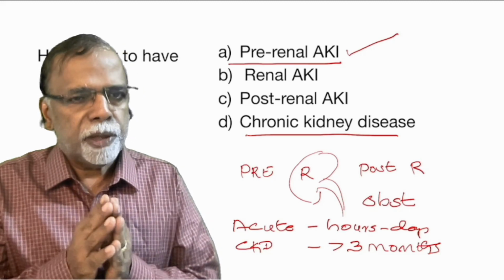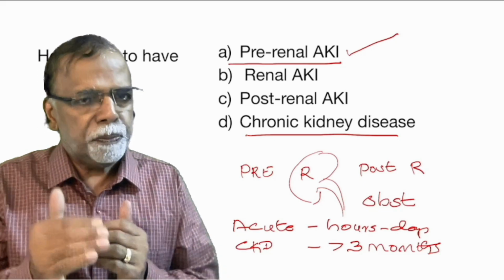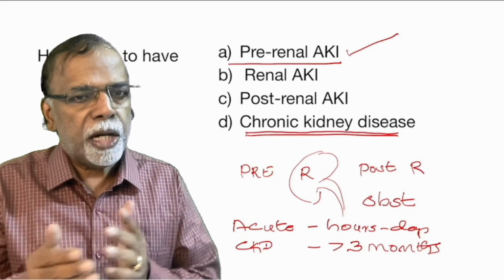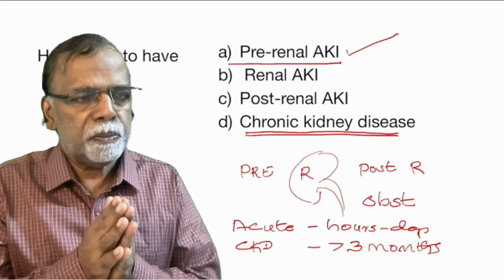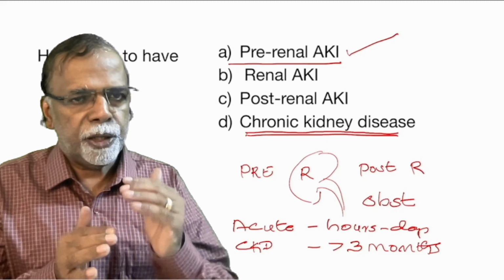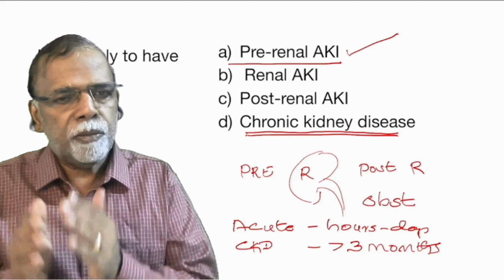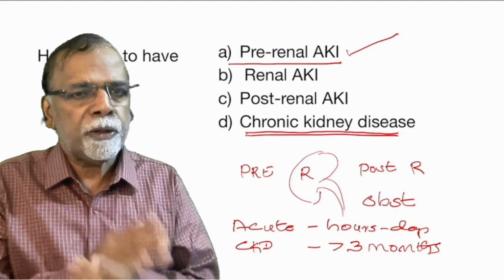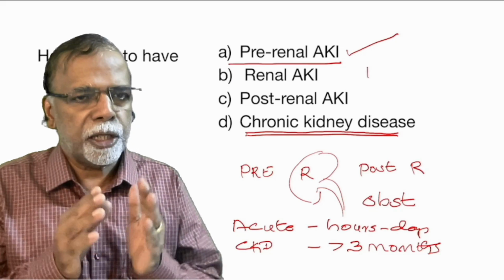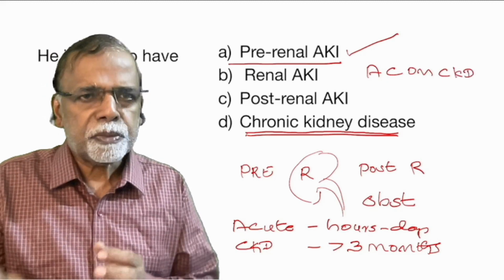But the problem to be kept in mind, many patients may be having a chronic kidney disease. Especially this patient, an elderly person, having hypertension, so he can have an underlying chronic kidney disease also. So remember this point, acute on chronic disease. That is, a patient with acute kidney injury can lead on to chronic kidney disease. At the same time, a patient with chronic kidney disease can develop acute insults and produce acute kidney injury also. So this is a second concept you should remember. There can be acute on chronic kidney disease. So here take this patient.